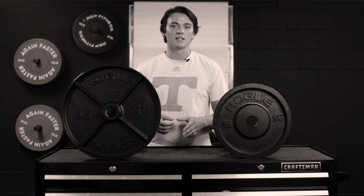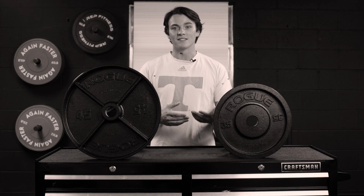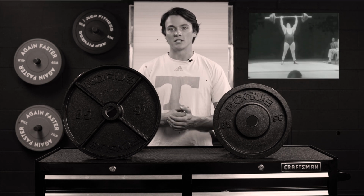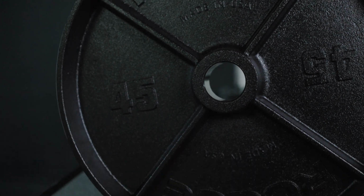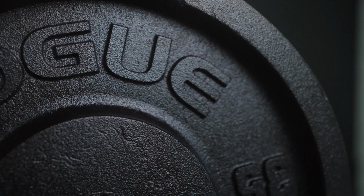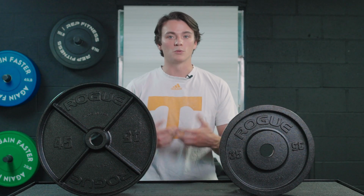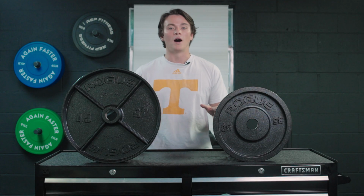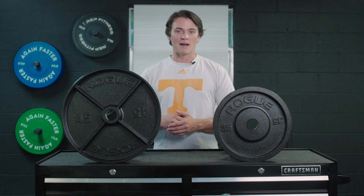So quick history lesson, before bumper plates were invented in the 60s, deep dish plates were actually used during weightlifting competitions. And this is because of that greater surface area, which led to a decreased chance of the wooden platforms cracking when the weights were dropped. I've been using these bad boys for a while, and I am pumped to break down my findings for y'all.